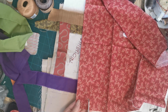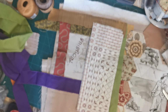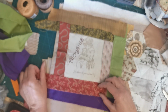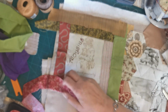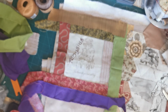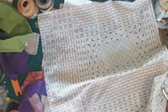So 1.5 inches-ish. And I think what I'm going to do is move the mauve to the bottom and put that red there, so it's sort of spanning out the green and gold, the green, and then the mauve will be coming down here, ready for working into a mauve one at the bottom. So then we could have some of this up that side, because this is like the edge.